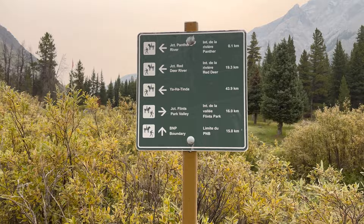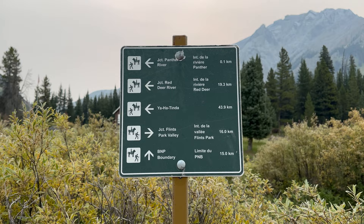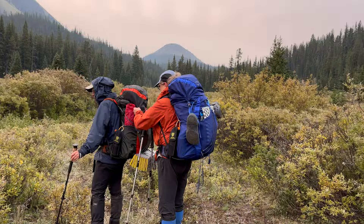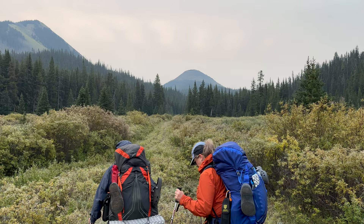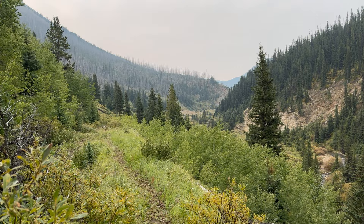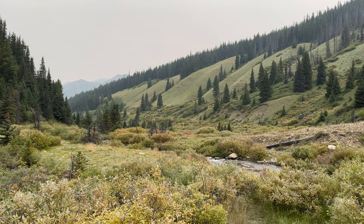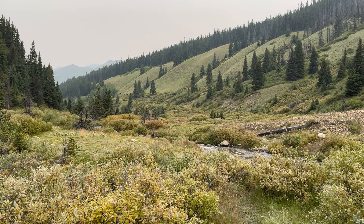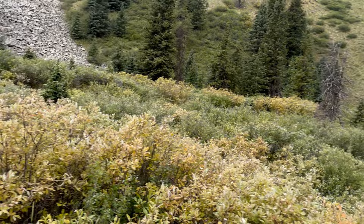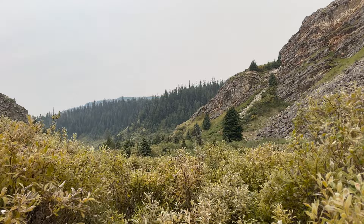Just up from the crossing, the sign I mentioned yesterday — we're heading right, according to that sign, to the Flint Park Valley. Look at the hiking possibilities from here. Our hiking today: Upper Cascade Valley Trail. Jim just saw a fish go by as we crossed the river — chilly morning for a fish. You can see the cut there — the old fire road, the Cascade Fire Road — which is kind of what we're on. Let's zoom around and start walking. Got some miles to make today.